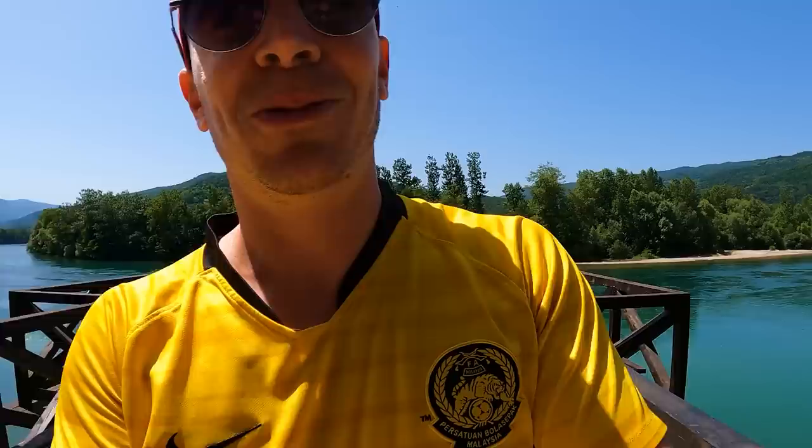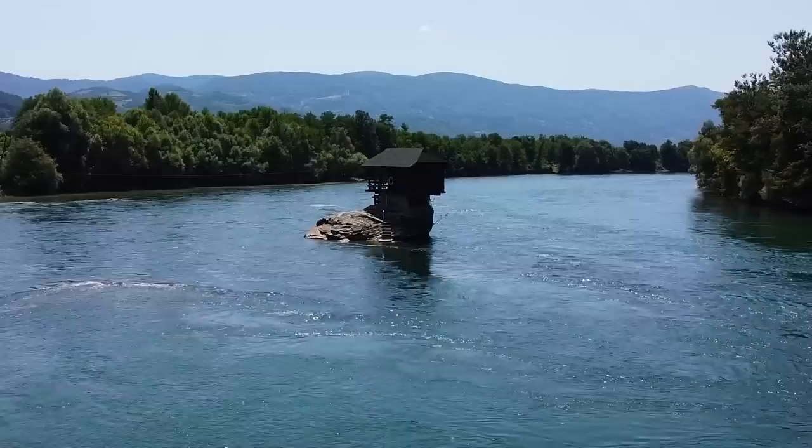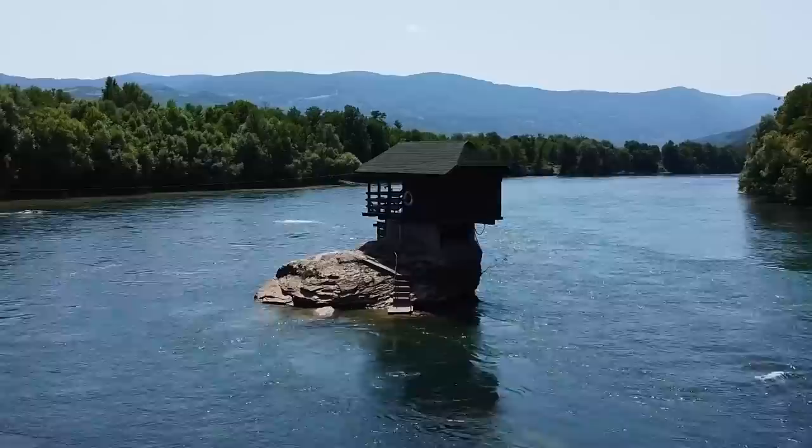The history is amazing. To be clear, this is not the original house from the 60s. It's been 6 or 7 generations because the waves wash it away. But you can imagine swimming across the river with your friends and then kind of taking refuge on the rock and saying, hey, we should bring some chairs over here. Hey, we should bring some wood. We should make a roof. Then in the end, the Drina River House looks like $1 million standing in the middle of the river.